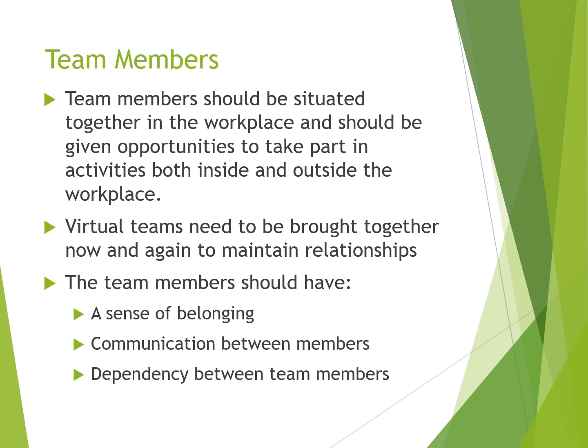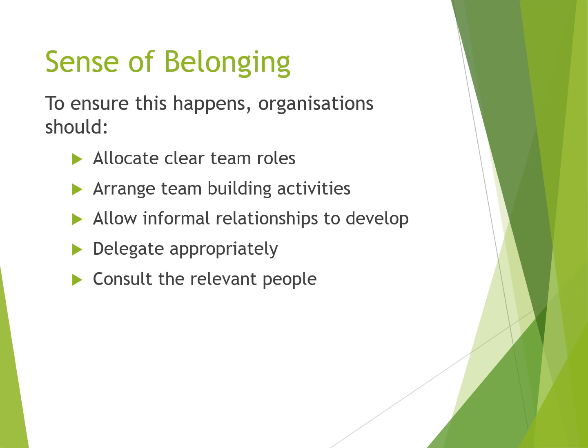The team members should have a sense of belonging, communication between members and dependency. So you do rely on your other team members to be able to get on and do the task. There's also a sense of belonging, and a sense of belonging really just means that you feel part of the team. And to ensure this happens, organisations should allocate clear team roles.